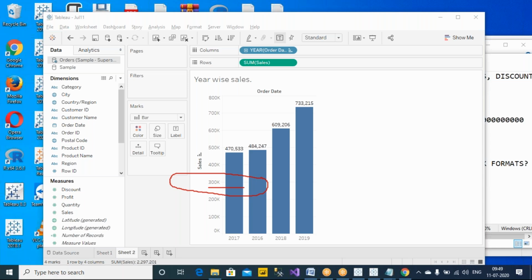Okay, sir. Anyway, to become a Tableau admin, should I go through Tableau Desktop itself? Yes, because you need to know what happens there, and only then can you work better. I would say it's not mandatory, this is my personal opinion, but you should know what happens in Tableau Desktop.